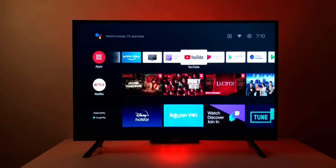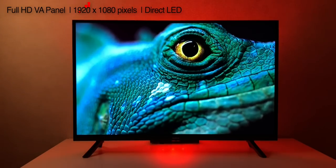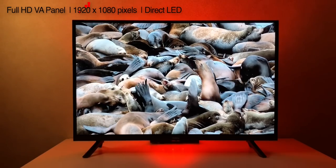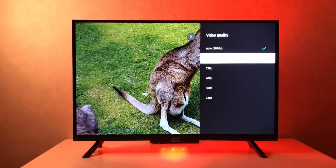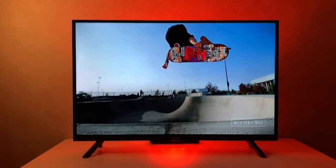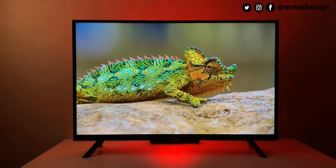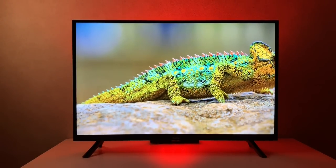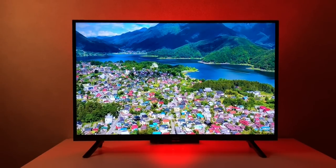Checking out the display with the YouTube app — the clarity and detail in images are stunning compared to any HD ready TV. More pixels enhance color reproduction, making colors look much more vibrant. This is originally a 4K video but maxes out at full HD, playing at 1080p. The blacks are extremely deep with no noticeable light bleed around the edges. Brightness looked a little dim with HDR content, but with regular content it was bright enough. Contrast ratio is impressive with bright whites and super deep blacks. Videos on this panel are a visual delight, and even personal videos look sharp and crisp.